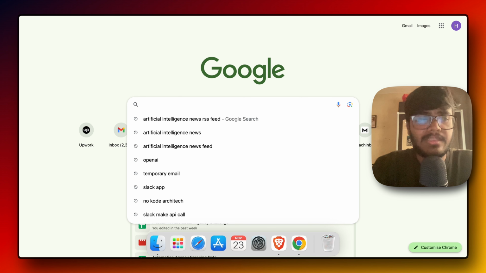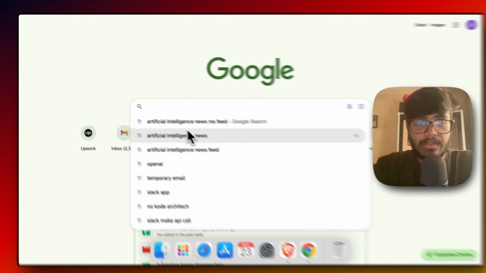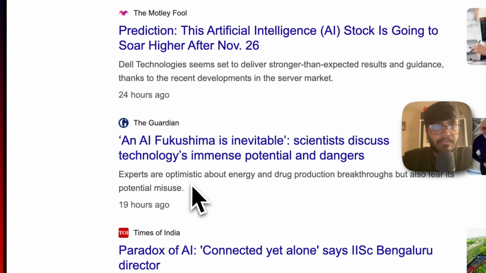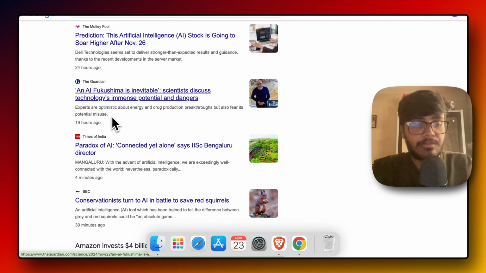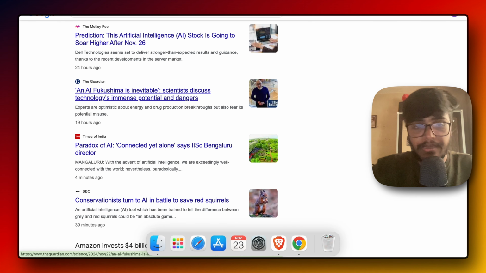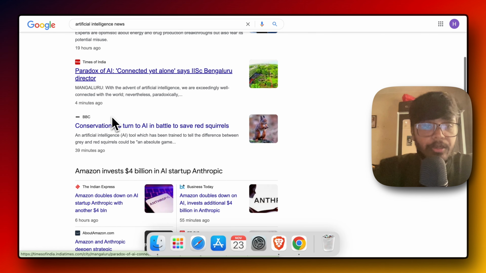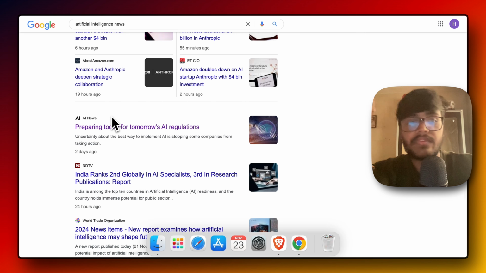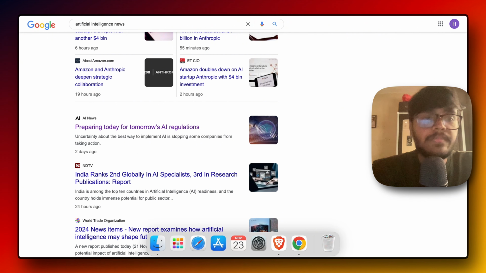So for that, we just need to find a relevant and truthful source for the news. Let's look at the artificial intelligence news, and then just come over to this news section, and then you can find a lot of websites publishing news around artificial intelligence. Now, again, we need to be very particular here, and this can apply to any sort of niche that you want to create your social media accounts around, right?